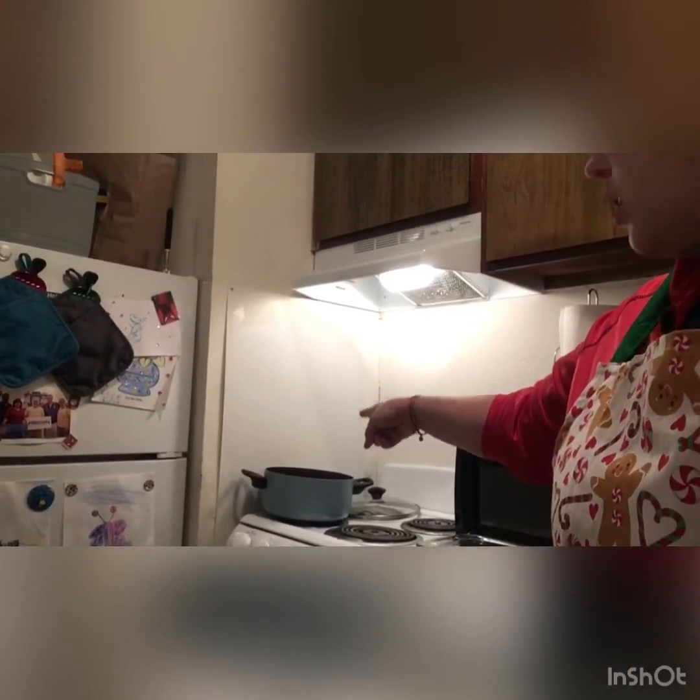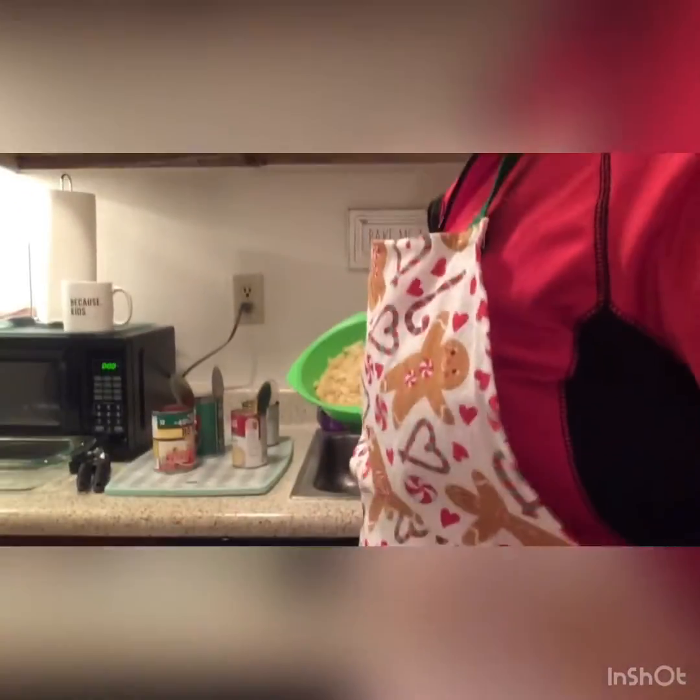What I got going on the stove, I cooked up some taco meat. It smells delish, by the way. I also have already cooked up my noodles. Sorry, let me get out of the way. My noodles. So these are ready to go. We're not going to use them all. I'm going to save some for my lunch for tomorrow. Okay, what else usually goes on tacos or nachos? Do you know?